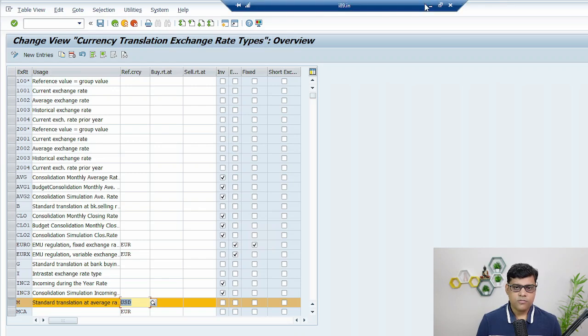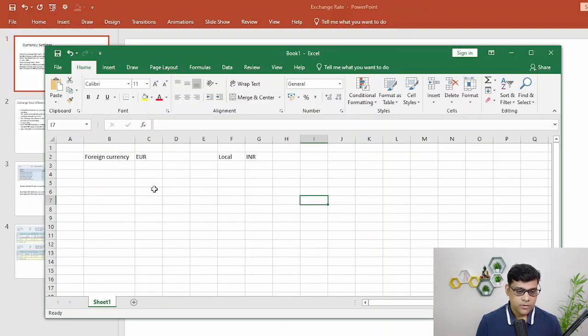So how are we going to do this foreign currency valuation in this case? Instead of Euro to INR, we are going to take INR to USD. So first find out the Euro to INR to USD exchange rate. You can verify this with any exchange rate website. Companies are integrated or interfaced with different third-party websites, or they can purchase, or they can manually enter it. I will come to that screen.